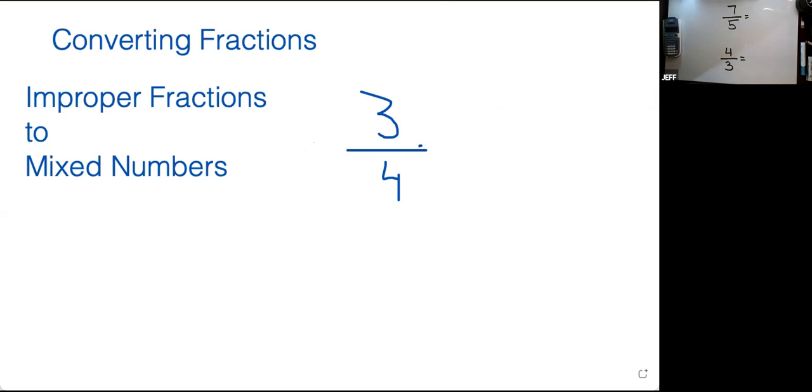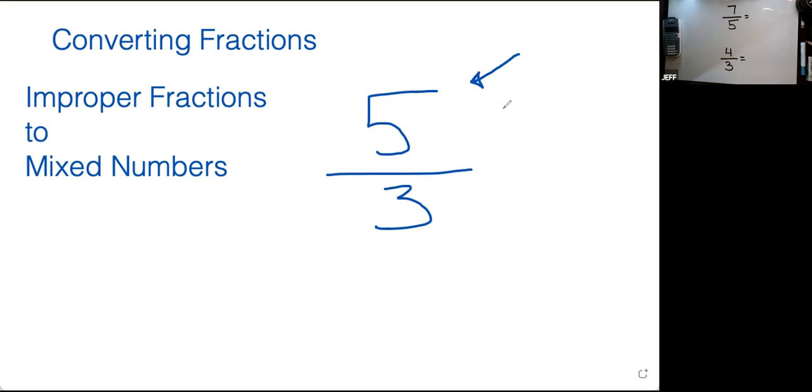And we practiced that. Adding, subtracting, multiplying, dividing, we tore through that. Now there's going to be times when we have to change a fraction around a little bit. If we have an improper fraction, like 5/3, where the top number is bigger, that is a problem. It's technically right, 5/3 is fine, but the best way to write it is as a mixed number. So they may ask us to do that.